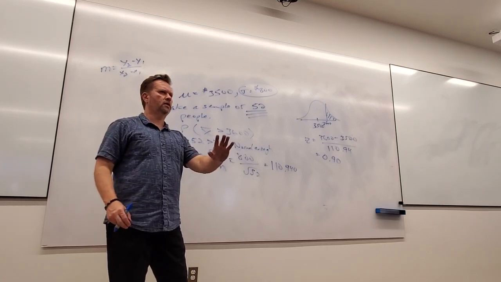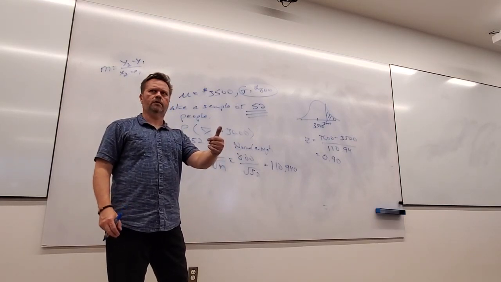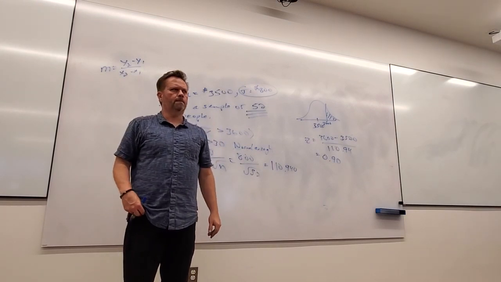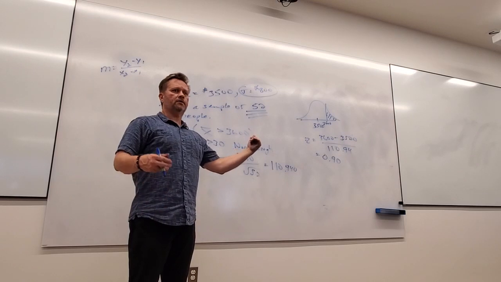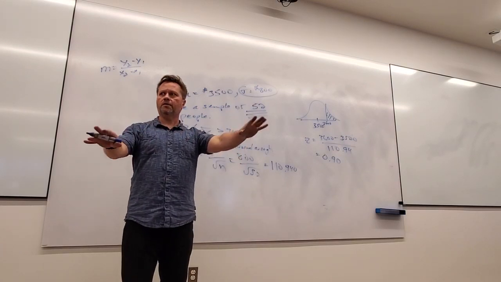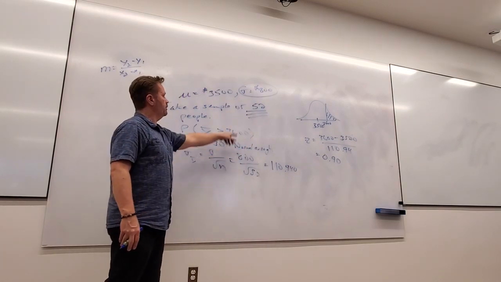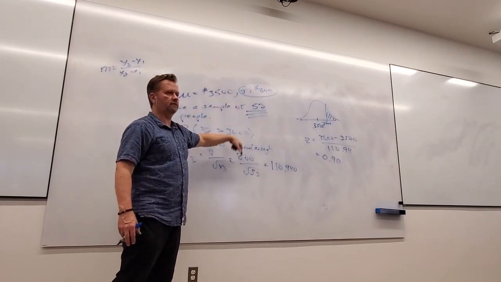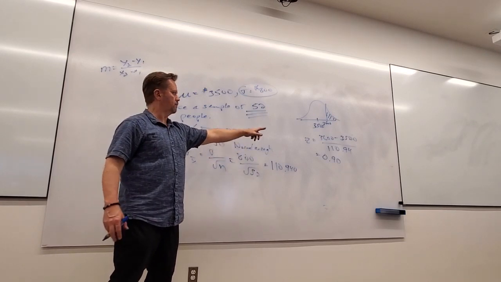Take a minute. Look that up. We got a z-score now, right? It's all the same steps, correct? All the same steps, just one extra step. I can't use the standard deviation they gave me because that's for individuals, and I want groups of size 52. I have to change that.